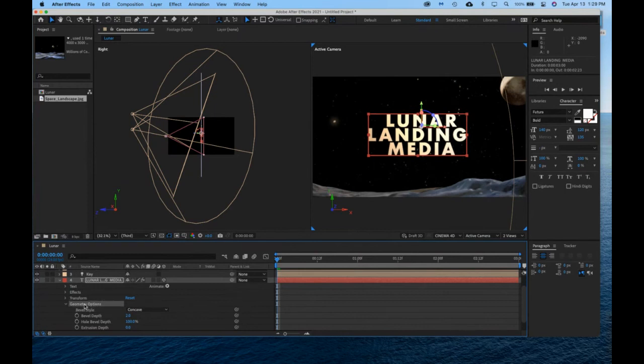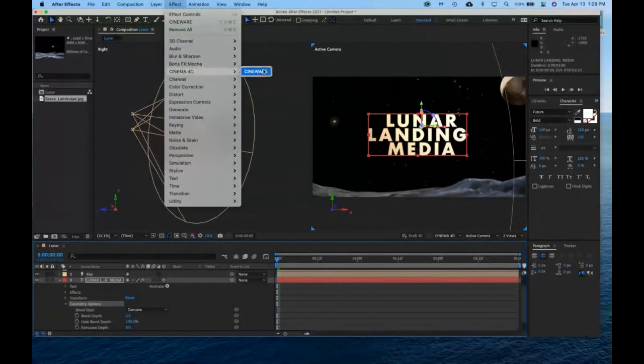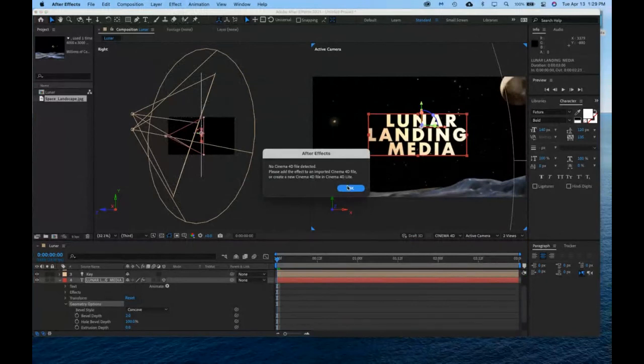See, what you should be seeing here is when you have geometry options selected, there should be an option on the side to adjust the render. I'm not seeing it, but it is giving me my rendering options. So I don't know if that's maybe from a first time setting, but I'm seeing the actual properties that I need here. With the object selected and my geometry options, I can play around with this. What it should allow you to do is adjust the quality. And that's the thing I'm not seeing here, the Cinema 4D. So let me take a look under effect. Underneath Cinema 4D, yeah, it keeps showing me that.